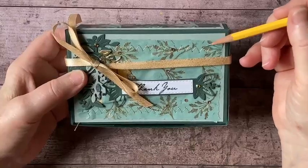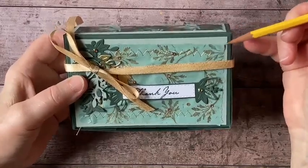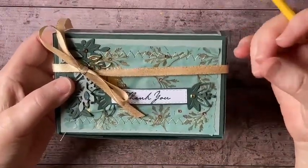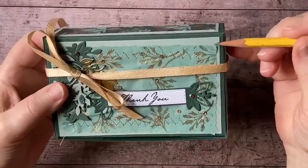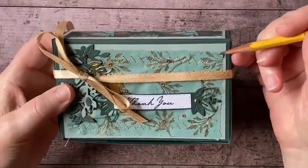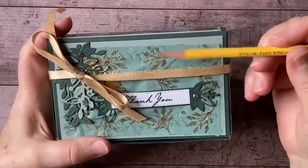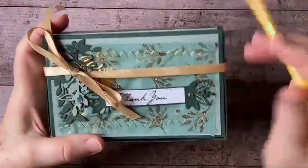It came in a package of 12 by 12 sheets, and there were two colors in there, the soft succulent and the evening evergreen. It's an extremely fine piece of cotton, and it acts something like a very sheer fabric and a very thin paper mixed together. On the cover here I heat embossed it with a design from the Eden stamp set, and then I just stitched it down on top of this card.